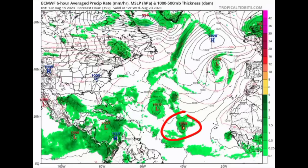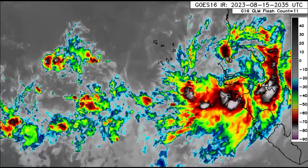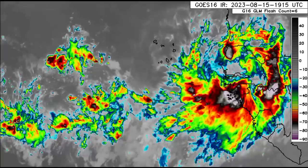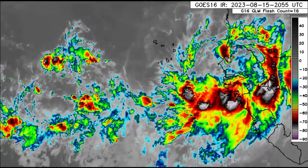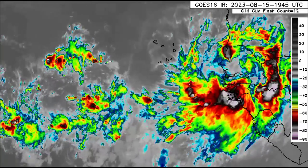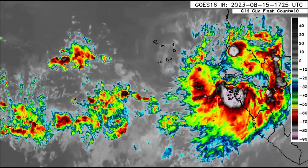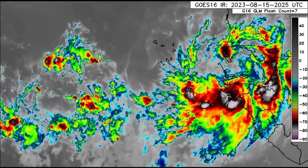That big tropical wave out there right now moving to the west-northwest over the next couple of days could actually help to increase the moisture ahead of future tropical waves emerging off the coast of Africa, creating a more conducive environment. In order to see development, the ideal conditions would be reduced wind shear combined with moisture. Those very warm sea surface temperatures are already out there, so it is really the dry air that is the main problem right now. We'll see what's going to be happening over the course of the next couple of days.